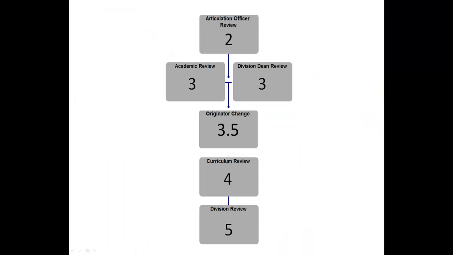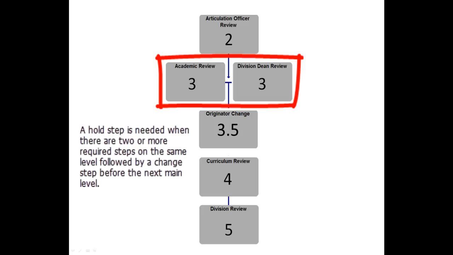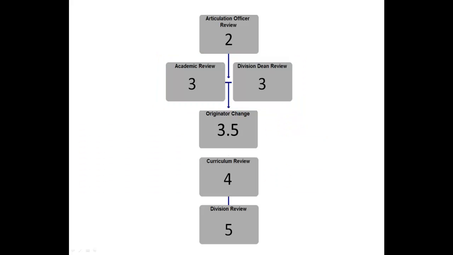So why do we need a hold step? Good question. A hold step is needed where there are 2 or more required steps on the same level, followed by a change step before the next main level. You'll have to remember the next level rules from part 2. Here's a refresher course. Next level waits while numerical values don't.